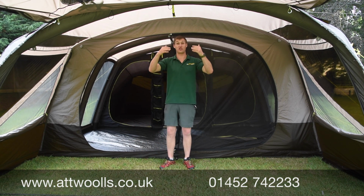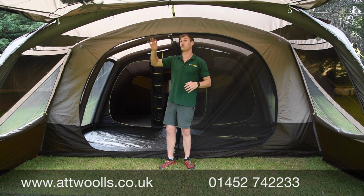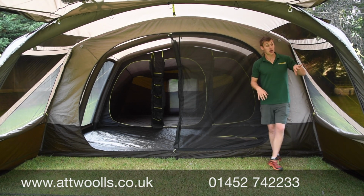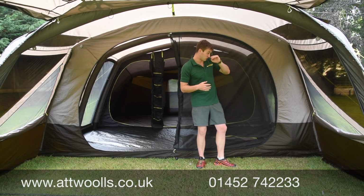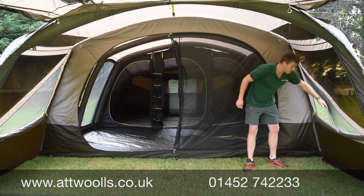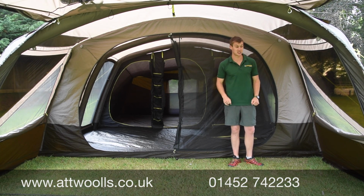So as we had said, you've got the ability to enclose the front if you wanted to. You can make it nice and watertight. You've got a decent amount of height throughout the tent, even in the corners. So you can stand up in here quite happily, no problem at all. The windows really do help, the tinting just helps to make it a bit cooler in here, but also really does help get great clarity, and that extra difference in the PVC does make quite a bit of a difference. Low level mesh really helps give us nice circulation of air to make it a lot cooler in here, even though it's a nice thick polyester tent.